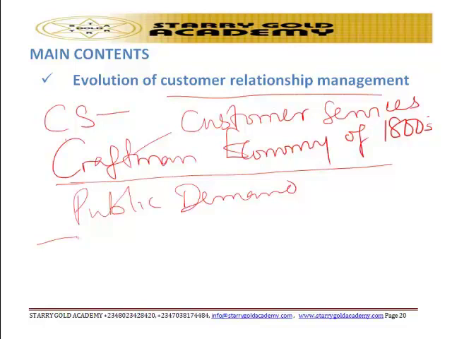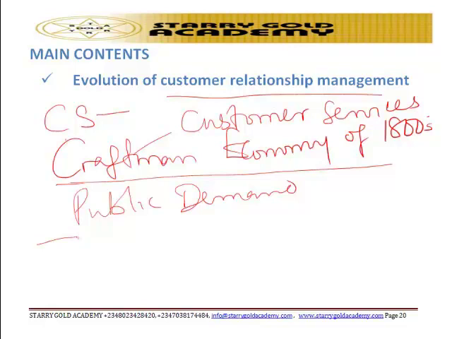You see that? The suppliers were no longer providing services to the taste and to the need of the consumer. Why? Because they felt consumers were many. They felt there were a lot of customers they wanted to attend to. So even if they began to build relationships, they never saw the customers as important anymore, because they felt that if this one doesn't patronize them, others will patronize them. And they felt that because they were few, no customers could behave rashly toward them. They are like the king.